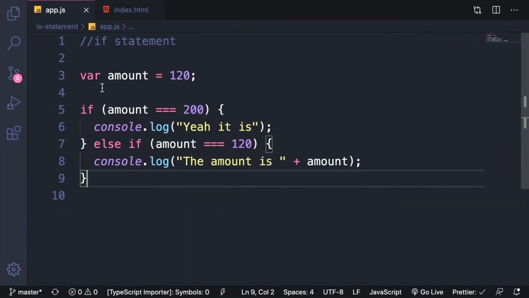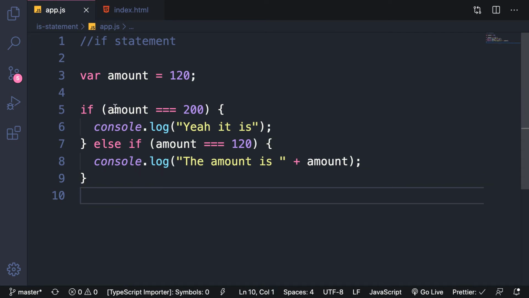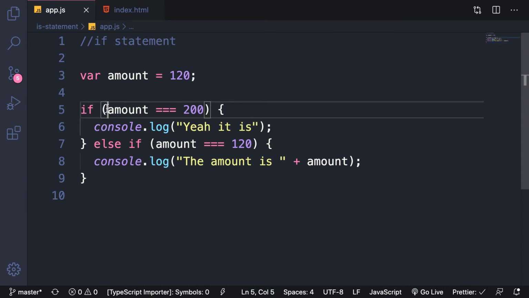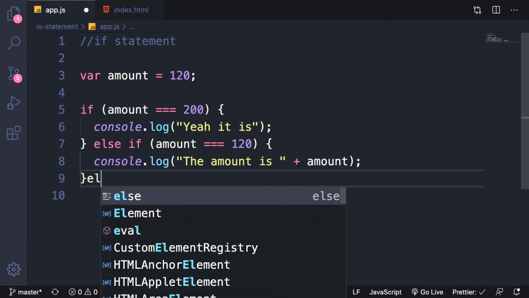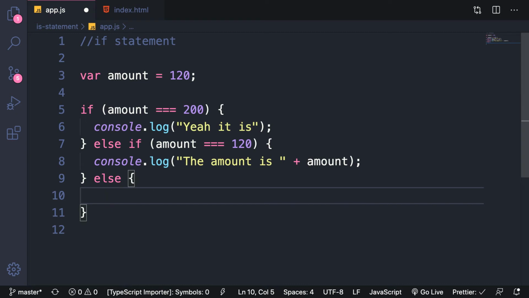All you have to bear in mind is that for the if statement, you bring your brackets, and in between those brackets is a condition, and the code between your braces will only run when the condition evaluates to true. So you can append or add more conditions using else if. Assume you want to check another condition again, or maybe else, which means if all these conditions evaluate to false, then this code will run.